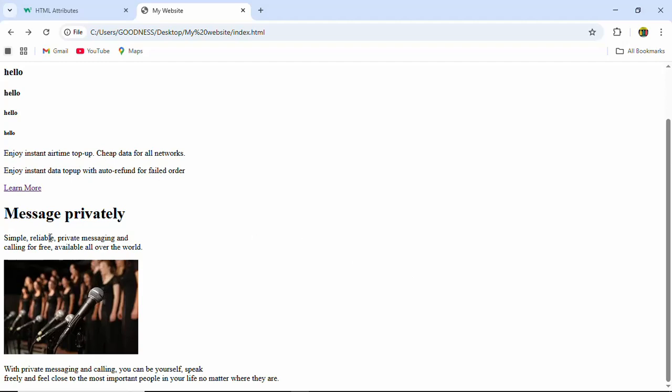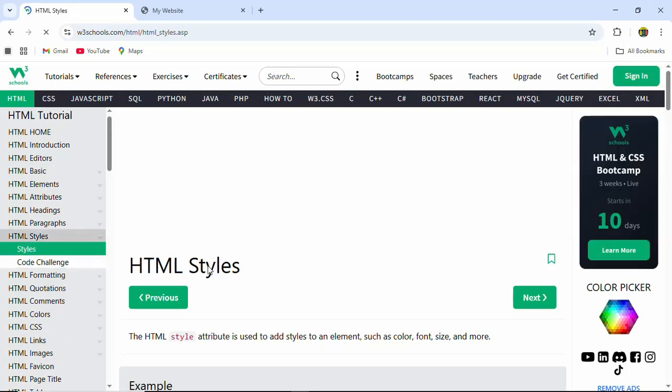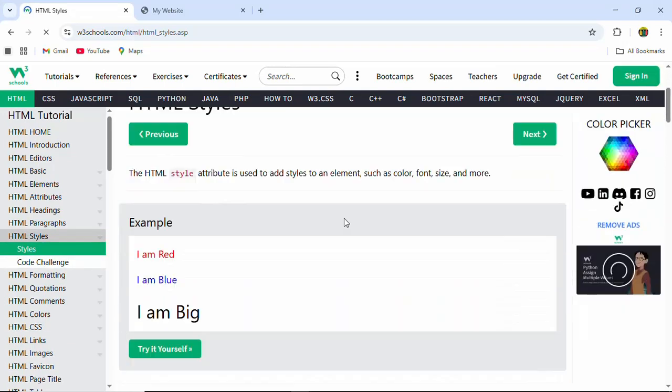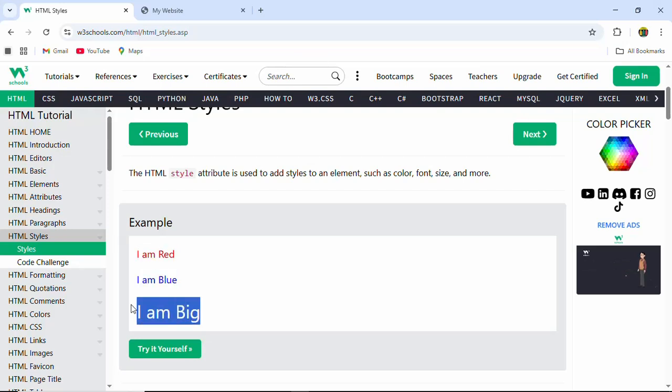You can see the image. Now let's look at finally the style attribute. The style attribute is used to add style to an element, such as color, font size, and more. You can see this is a red color, this is a blue color, and by default it is black.